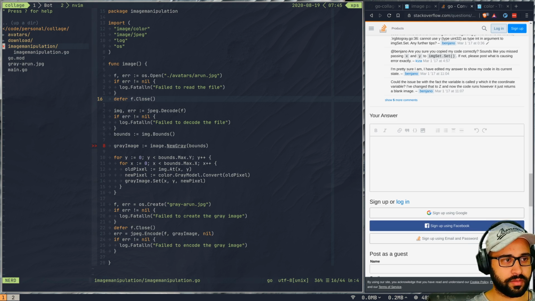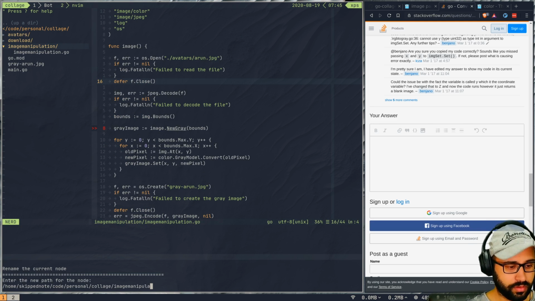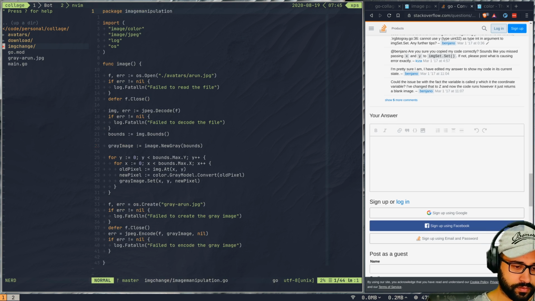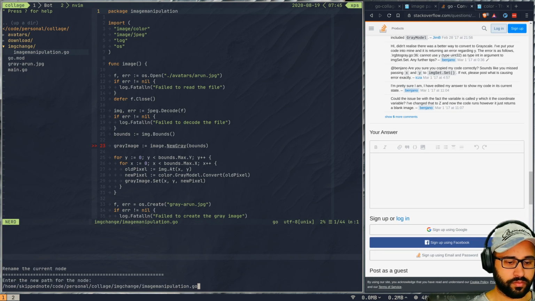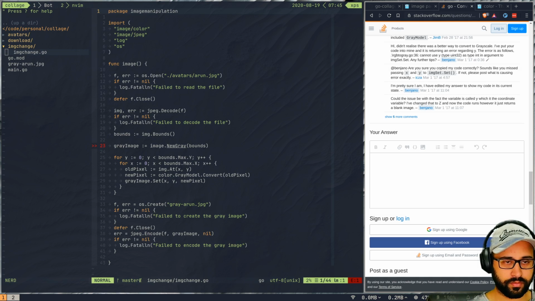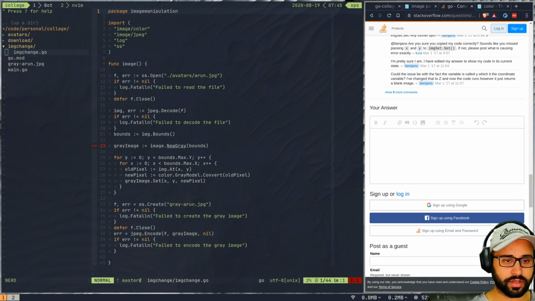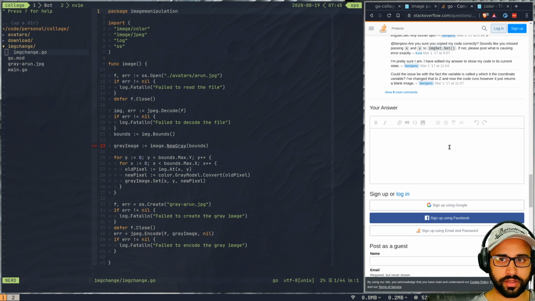How about we just rename this altogether to format? Oh, my bad, all this while this function was called image, right?